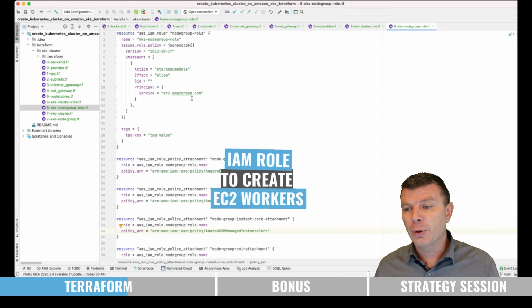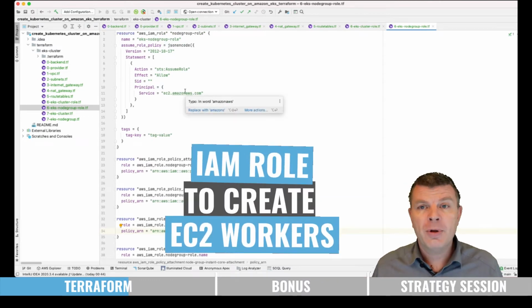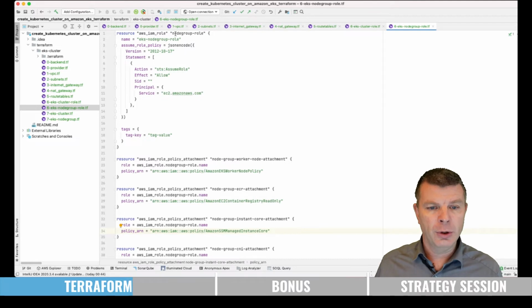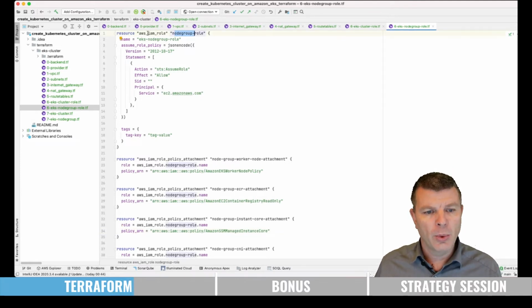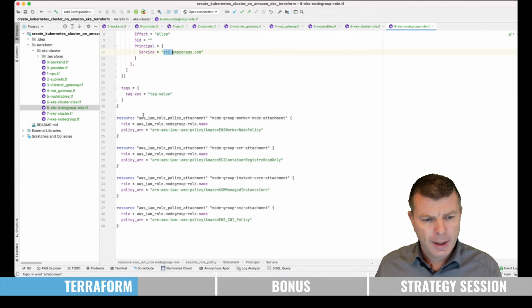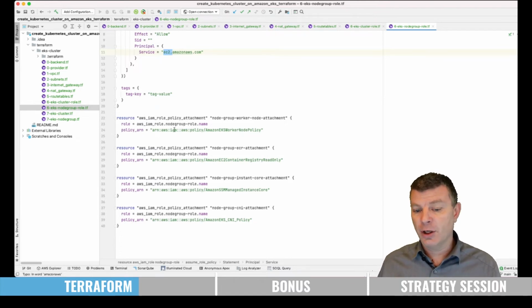And then we have it for the node group. The script shall afterwards create EC2 nodes as the EKS workers and put them in a node group. For this we need the node group role with the name EKS node group role, that now has this STS assume role for the EC2. And a couple of policies are just attached here.